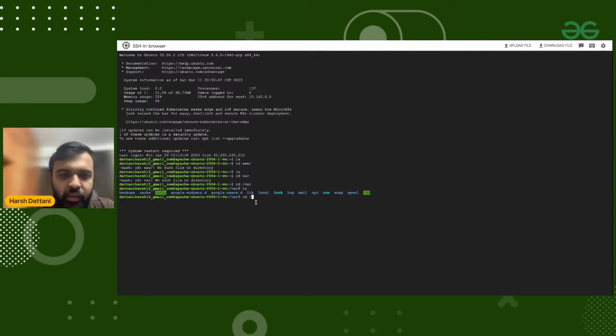Now I have my www folder. If I've installed Apache, I'll get the www folder in this. Based on my need, I can install my services in this instance and deploy. If I'm deploying a website, I need to install Apache or Nginx or whatever server you are using. I can deploy my database solutions in this instance as well. If I'm working on a WordPress website, I can install it in this. There are multiple options you can do.